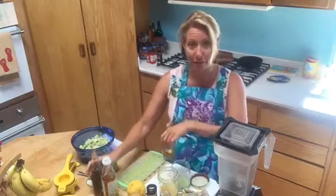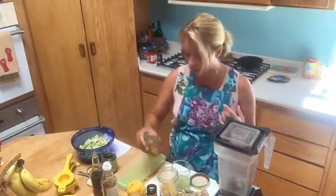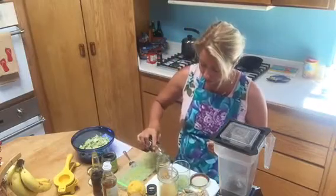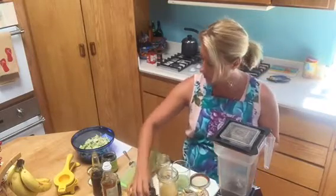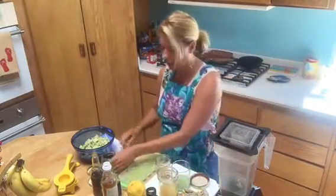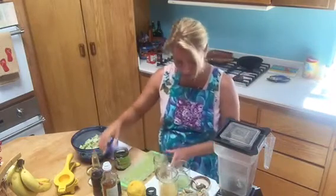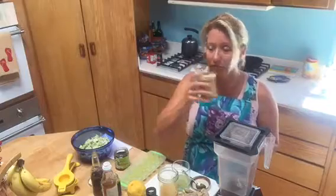I like to use little jars — my friend Lynn taught me that — because then you can shake them and store them, so it's already ready. Add rice vinegar, then some ground ginger. I like it gingery so I'm going a little crazy with it. A little bit of ground mustard, just a teeny bit, salt and pepper, and then you can decide if you want honey. The recipe called for sugar but I substituted honey. Give that a little swirl and shake — oh my gosh, smells so good already!